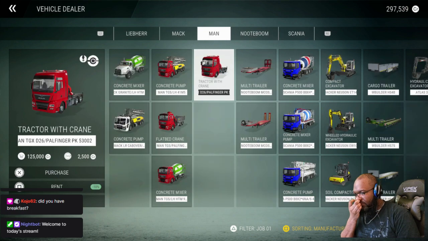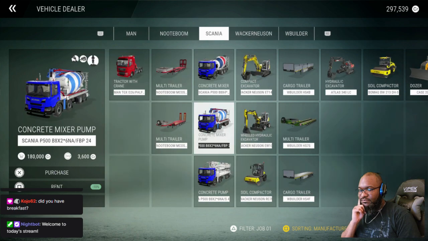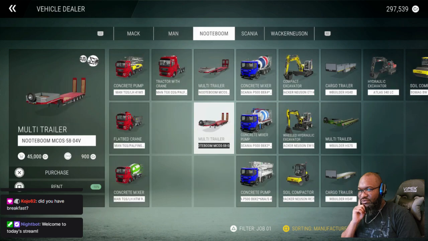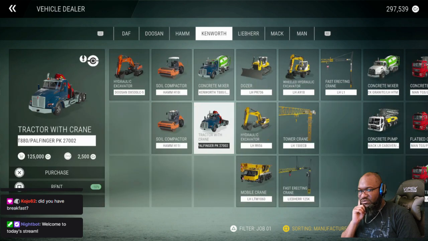Yeah, I like the concrete mixer pump combo too. I don't understand why you wouldn't use that every time. These mixer pumps, definitely the way to go. So what we're gonna do, we have to rent one of these. Then we can bring that to go and get the walls and stuff that we have.